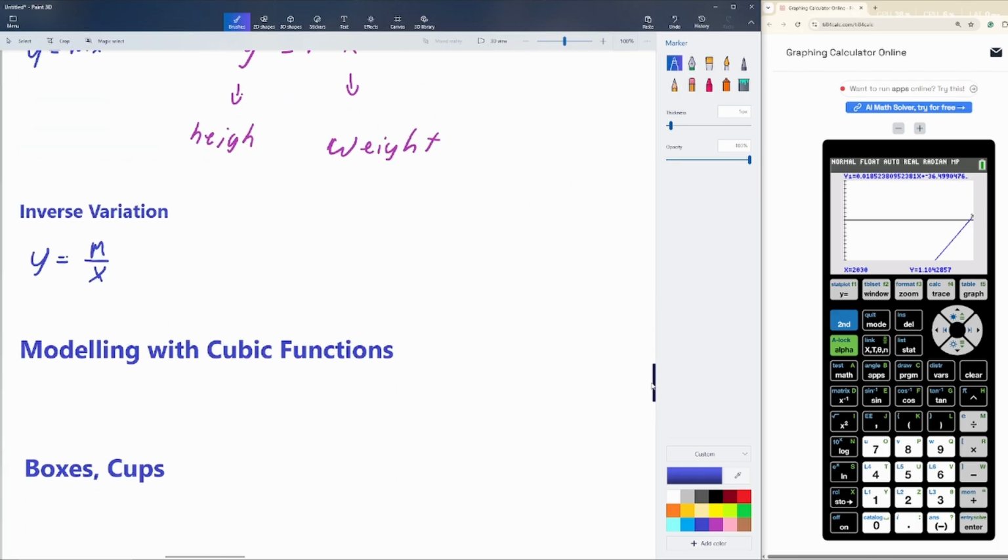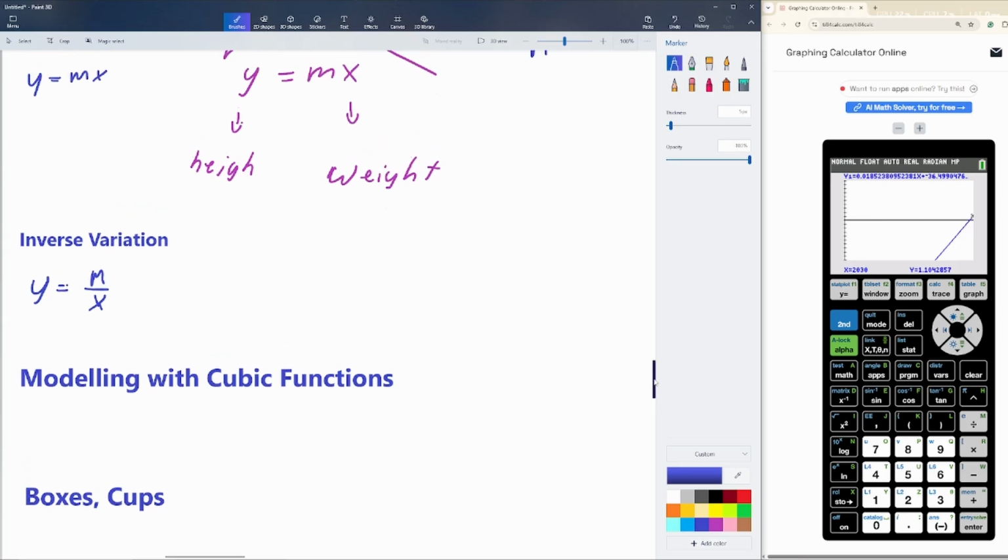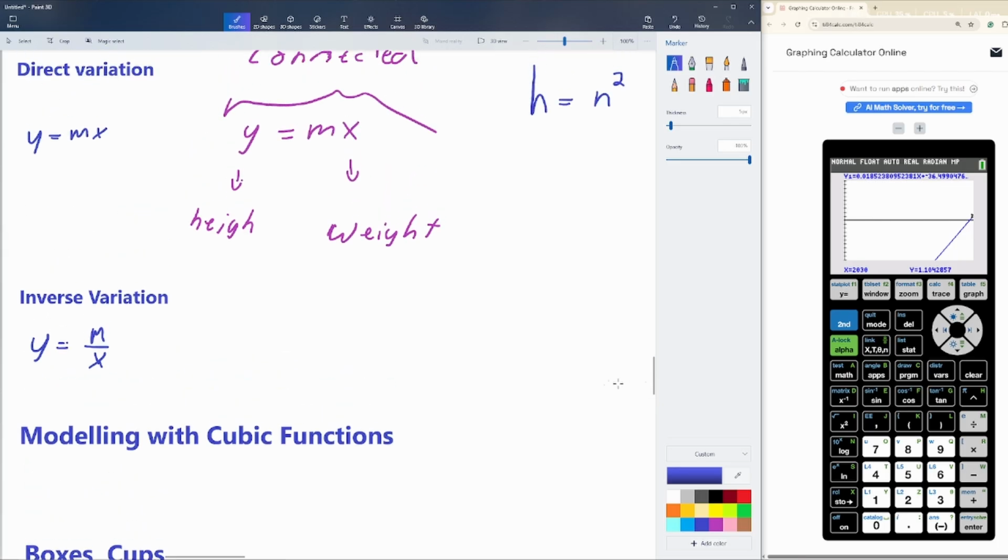And inverse variation, well, direct variation means that if something gets bigger, something else also gets bigger. Then inverse variation means that if something is getting bigger, then something else is getting smaller. I think we can bring the two examples here as well. So if a man's hair is longer, that means that his nose is usually even smaller.